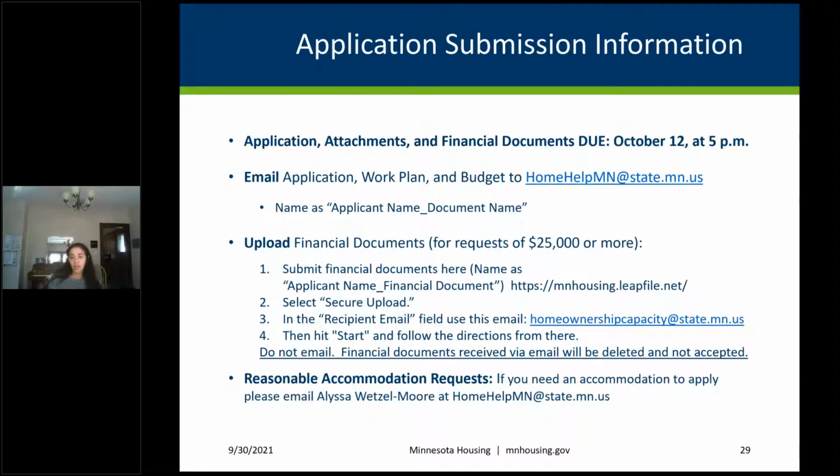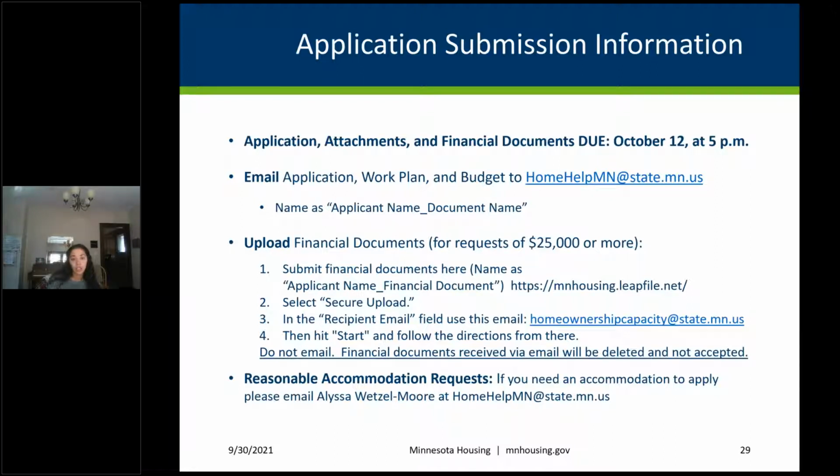And then separately, you'll upload financial documents specifically for a request of $25,000 or more. Submit them at the portal, which is minnesotahousing.leapfile.net. Select secure upload, and in the recipient email, use the email homeownership at state.mn.us.